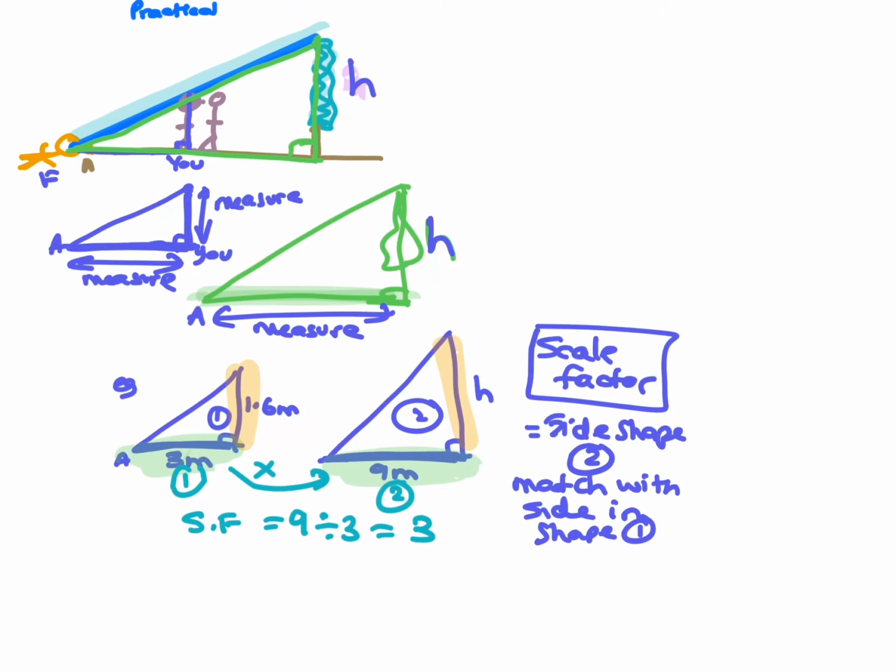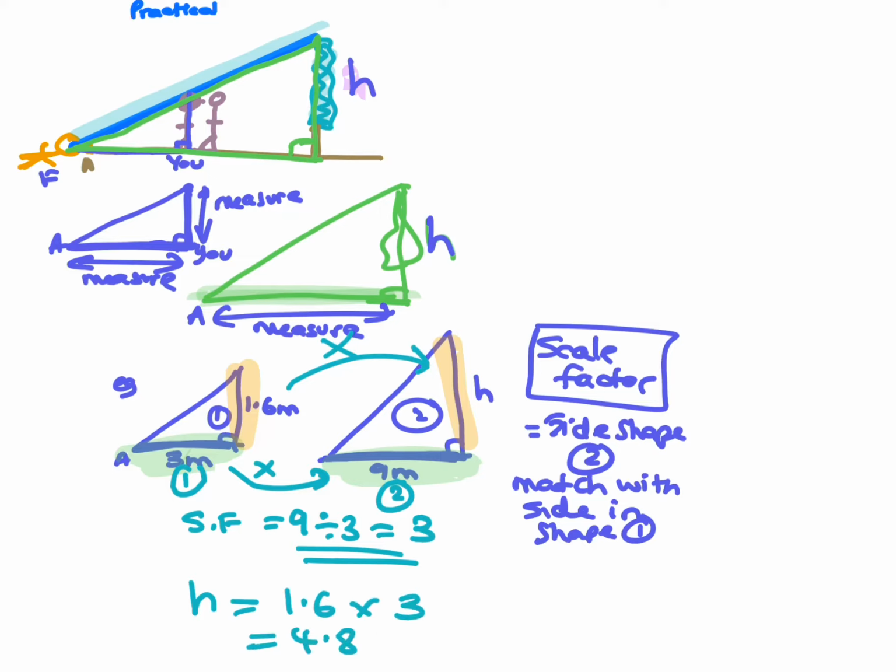In your actual practical, this could be not a very nice decimal, so just keep it in your calculator. Then to get the actual height, you take this 1.6, because that matches up with the height, and it's going to be 3 times as big. So you end up with the height of the tree being 4.8 metres.